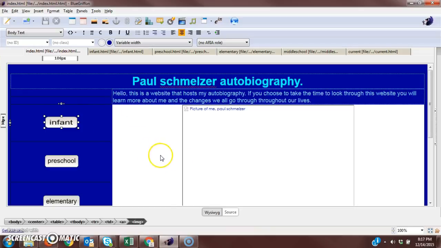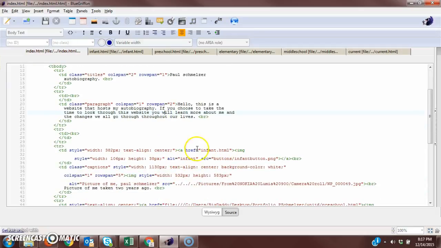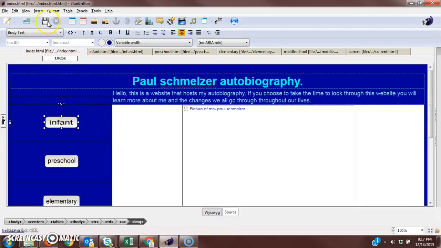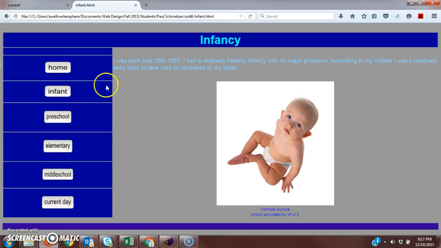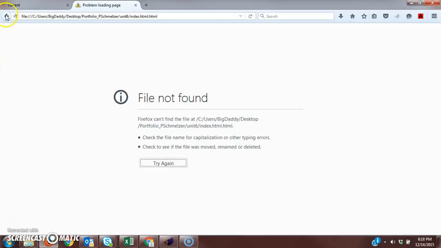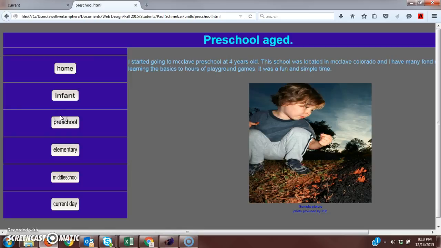Again, it might work on your computer, but we need it to work on not just your computer. And you'll notice now that line of code is a lot cleaner. If we go back into WYSIWYG view, save that, and preview in a browser, when we click on that infant button, now it's going to my infant page. So that seems to be the issue with most of your buttons. Oh, and your preschool one worked, so that one you must have checked the box.